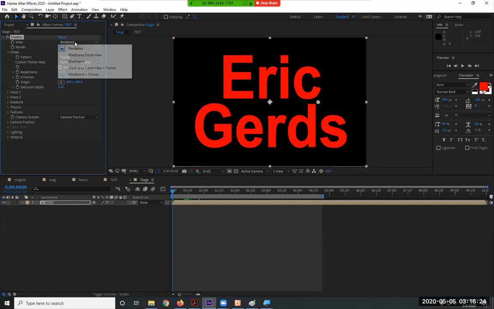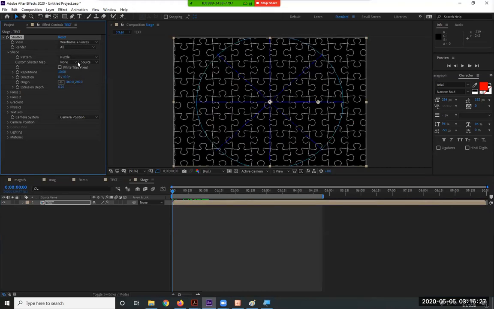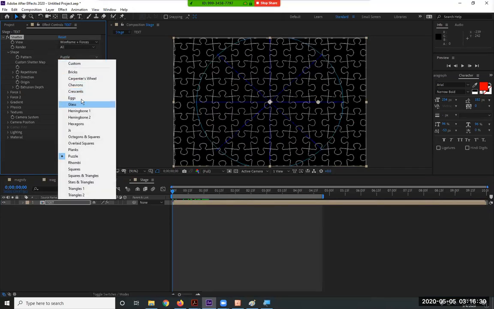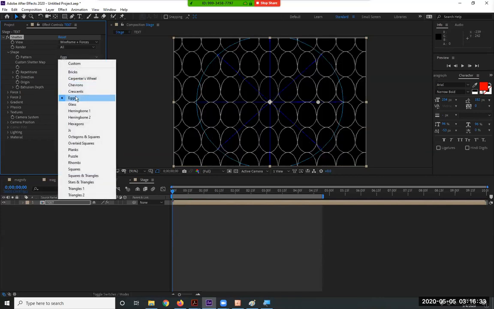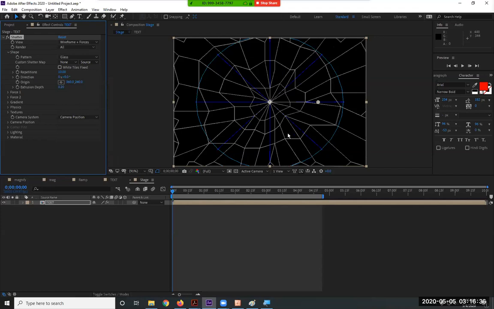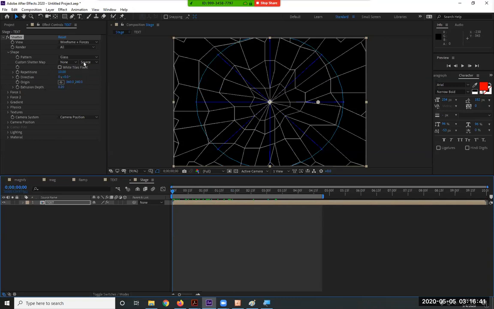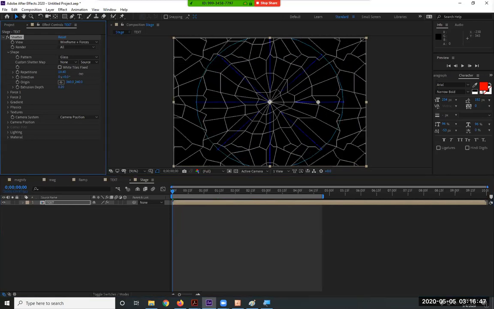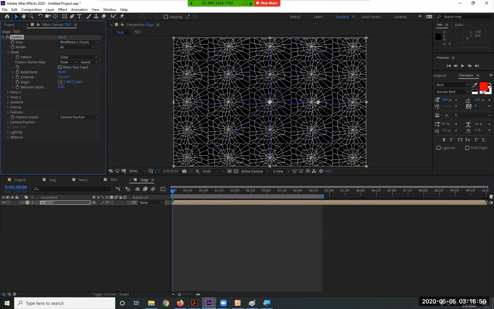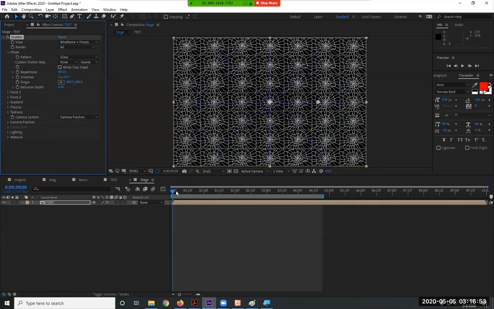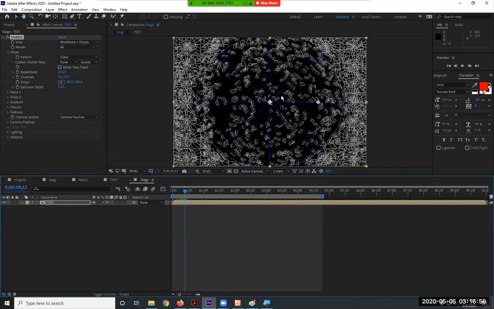So let me go back to the wireframes for a second here. I'm going to go to one below, glass. This is shattering things like glass. This is a very popular one we'll be using a little bit later. Besides that, we have several different options as well. One of the things is called repetitions. The more repetitions you have, it repeats that shattering to the point at which it makes smaller and smaller pieces, as you can see. But if you increase the repetitions, this eats up a lot more memory because the computer now has to track, rather than 100 pieces, 1,000 pieces.